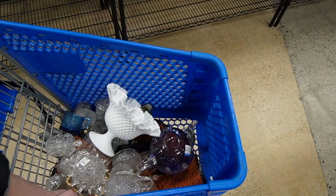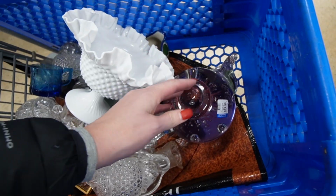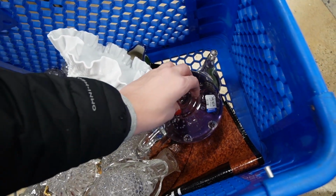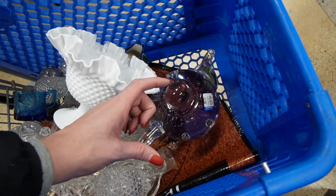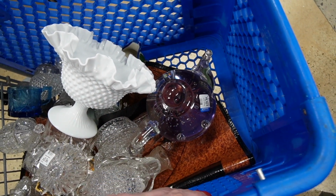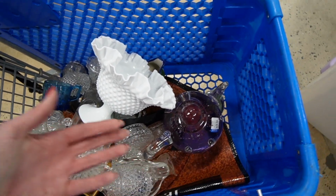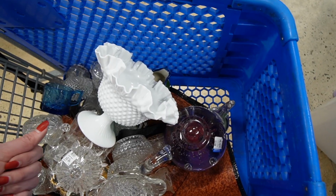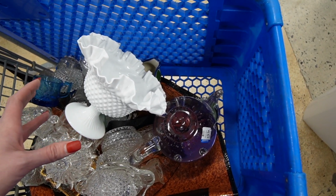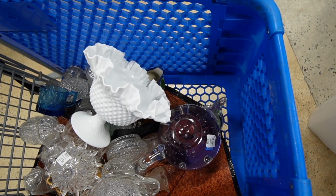Alright, well, I just tried looking up this teapot, both on eBay and then on WorthPoint. And I could not find one in this size. They have the smaller ones, like the 3-inch ones, but I couldn't find one this large. So I'm thinking I'm just going to grab it for $20. I mean, worst case scenario, I break even. But I have a feeling, even though it's made in China, even though it's Dynasty Gallery, it's a pretty purple color, and I think there's still a little bit of money to be made there.